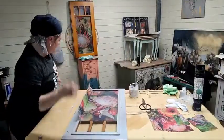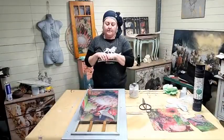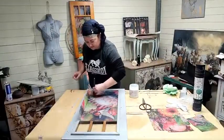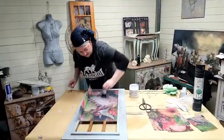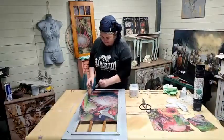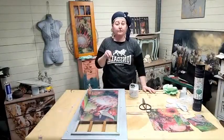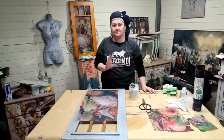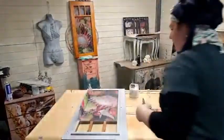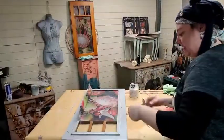Now, if you were to put it back on it, you could easily do that if you wanted to. If it's going to be against a wall anyway, you're not going to see through it. I'll probably put about 3 coats of sealer over it just to give it that protection. You don't have to do that if you're just going to put it on a wall, but because I'm selling things, I'm not going to leave them to chance.